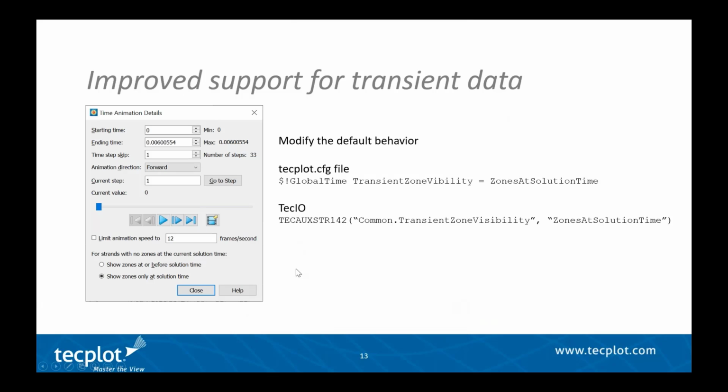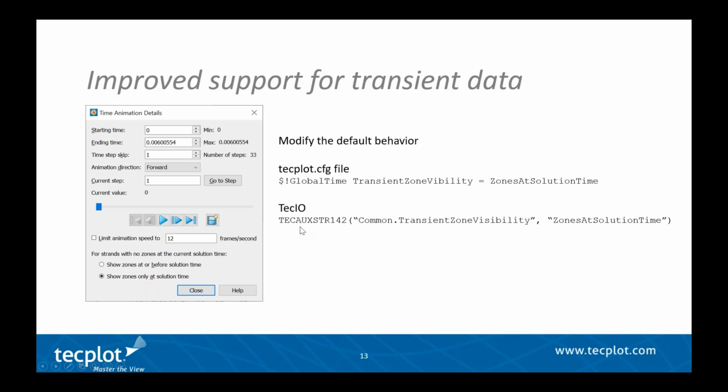Now, this behavior can also be defined by default. In the Tecplot configuration file, for those of you who may be new to Tecplot, we have this thing called the configuration file, which allows you to set up defaults, because some people want different defaults than others: different fonts, different treatment of transient data, etc. You can set that up in the configuration file using our macro language.